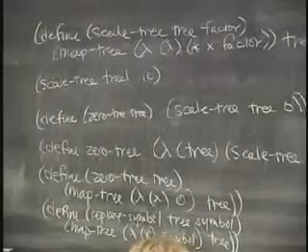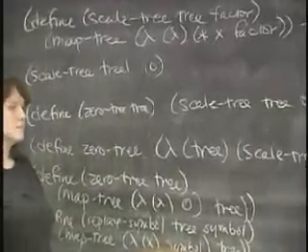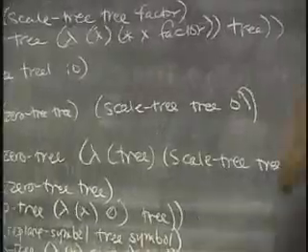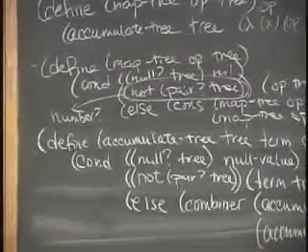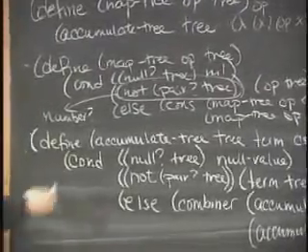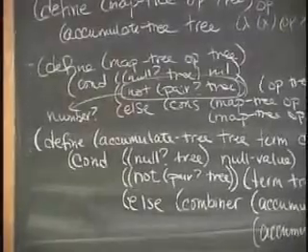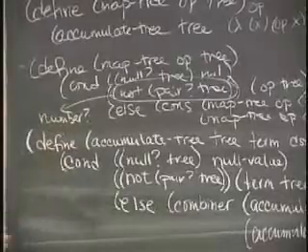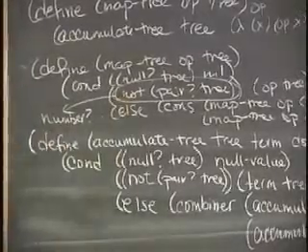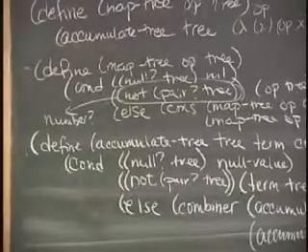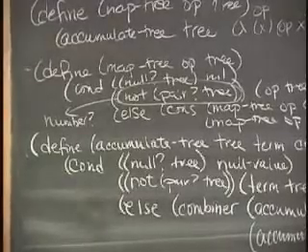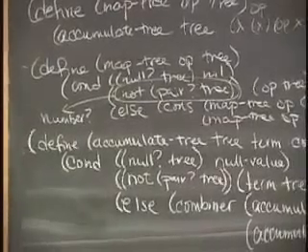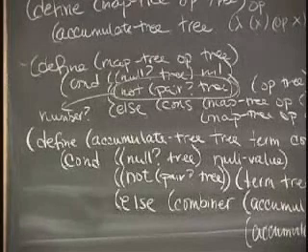Some of our map trees, the one in the handout, asks, is it a number? Only trying to apply an operator to a number. So right, we need the more general purpose map. For number question mark, in that case, we would have trouble if we had a symbol. This is the better version. Well, we could define map tree number where we check to make sure we have numbers. But this would be the more generalized version of map tree. Number means that it's both a number and not a pair? Number question mark. Right, if it returns true, if it says it's a number, we know it's not a pair. Okay.